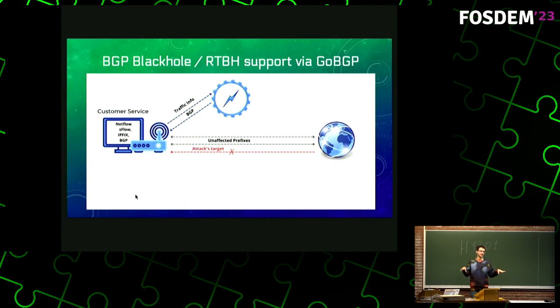Our service is degraded. Our customers are calling us. Our site doesn't work. Nothing works fine. And we can find out the victim of this specific attack using FastNetMon. We know the specific host, IPv4 or IPv6, which is the target of this DDoS attack. And what we need to do using BGP black hole is stop all traffic from coming to this specific host, which means effectively disabling and unplugging this specific customer or service from the internet. And that's how BGP black hole works.